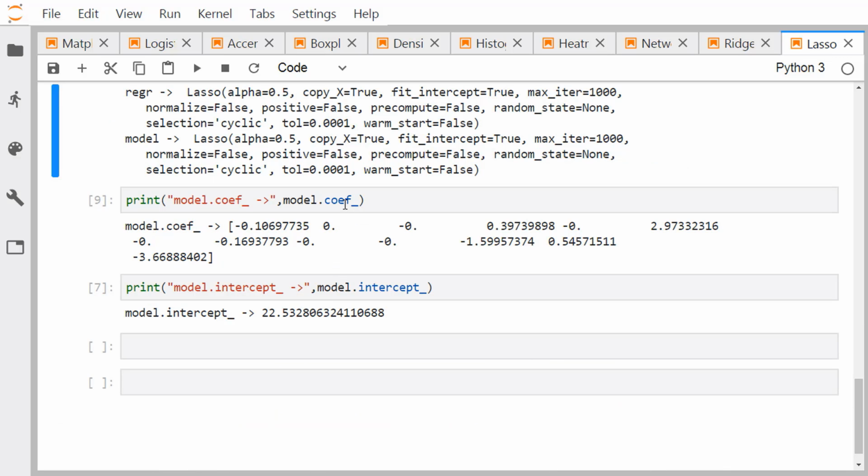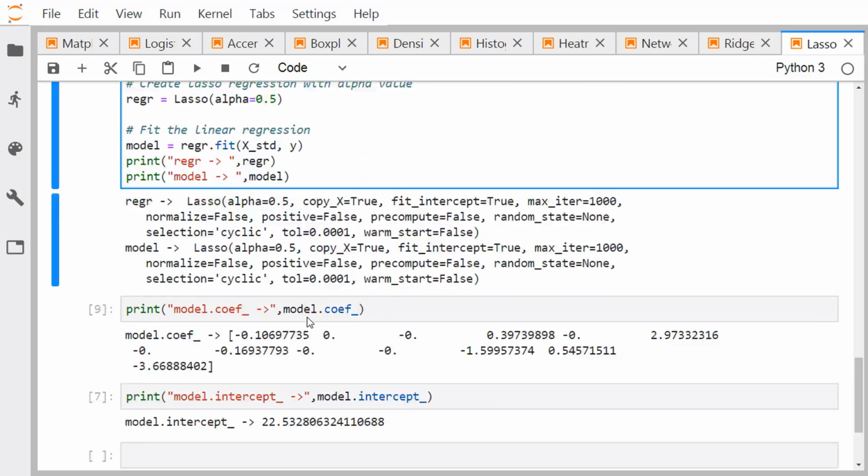Now we are going to print the model coefficients. It is very interesting to see that we have 13 coefficients for the 13 feature variables. Out of the 13 coefficients, 6 have a coefficient value equal to 0, and we are left with 7 of them, 1, 2, 3, 4, 5, 6, 7, having non-zero coefficient values. Those feature variables which have coefficient 0 have no contribution in the Y value decision, the Y value calculation. But the rest of the 7 feature variables have non-zero coefficients, so they will have some contribution in the Y value decision process. And we have also printed the respective model intercept.